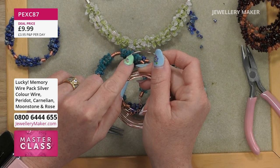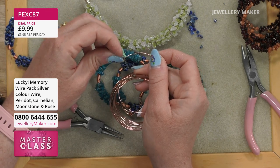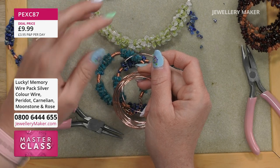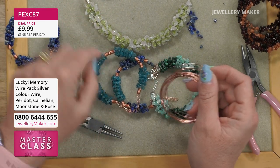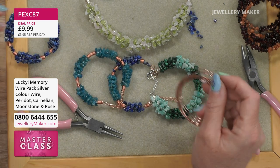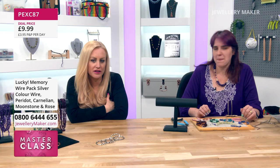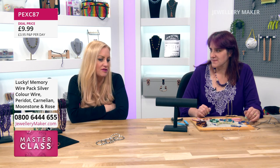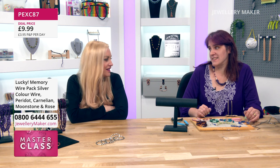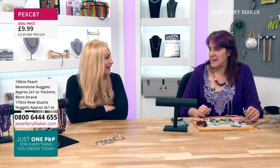If you're putting on a 6mm gemstone, it doesn't have to be quite as big, because on a smaller section, obviously the wire doesn't curve as much. But you can put your larger gemstones in between your little gizmo coils as well. So you can get really creative, and it's really easy. Absolutely. I love it. And I'm just thinking back to the 8 o'clock hour, we had some of those lovely shell pearls as well to go alongside. Yes, which would look fabulous, wouldn't it? All the pink ones with the $9.99 kit.